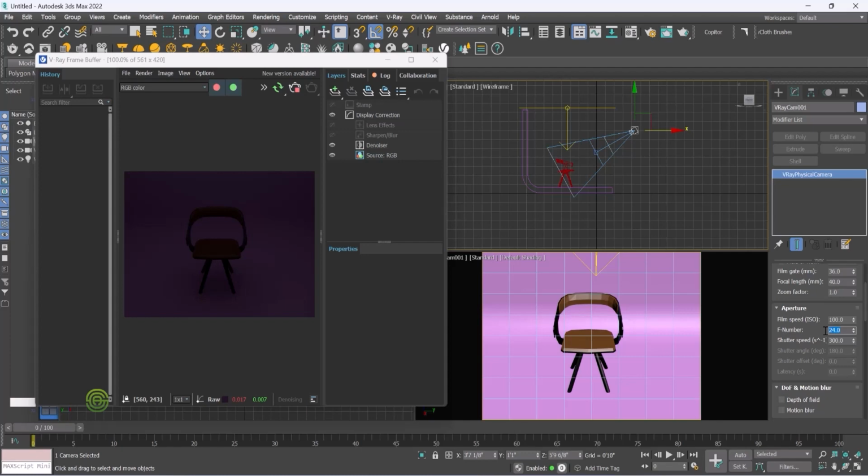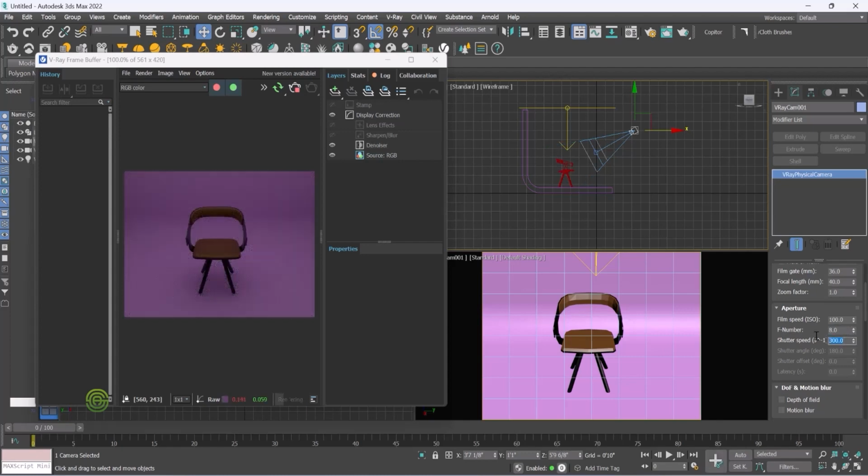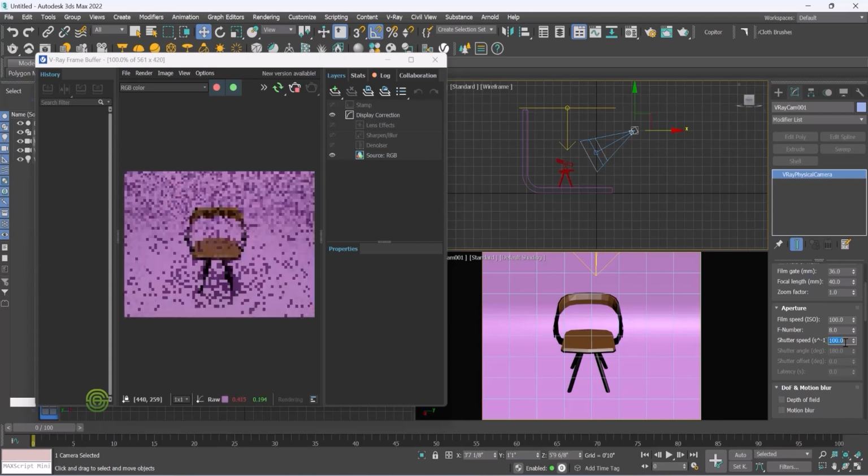Now let's keep it as 8 and make it as 200 as a default. To increase the brightness here, just type it like 100. Reduce the shutter speed.